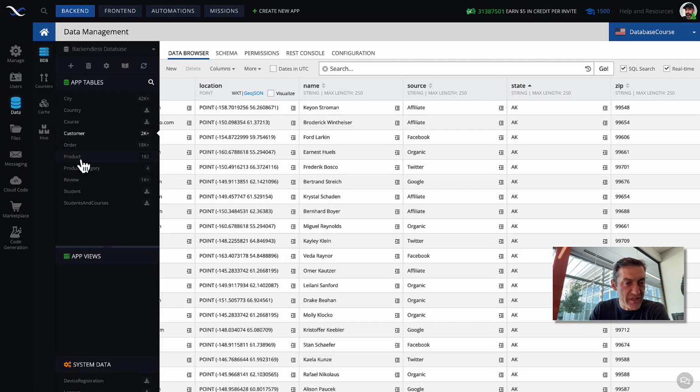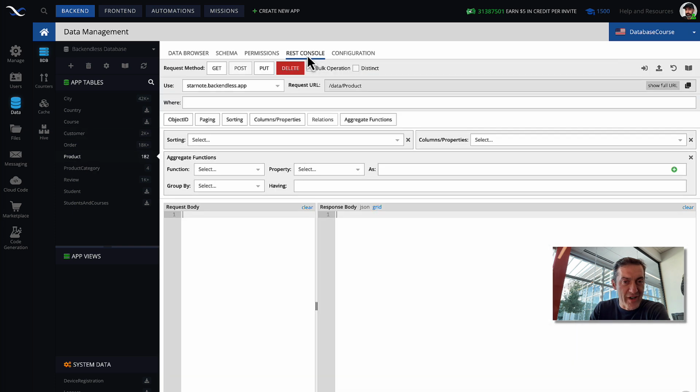So in REST console, select product, and let's go to REST console, and we will be calculating average for rating for customers that are in the Dallas area. And for this, we will say order dot, so we are in the product, order dot product dot customer dot zip like 75%. So that's going to basically, if we do it right now, be calculating average rating for all the orders that are placed by the customers in the Dallas area.